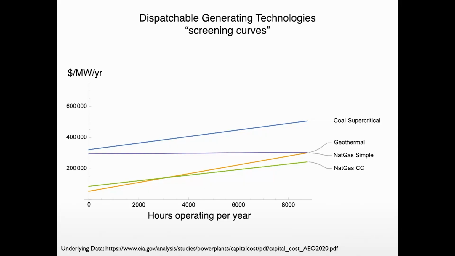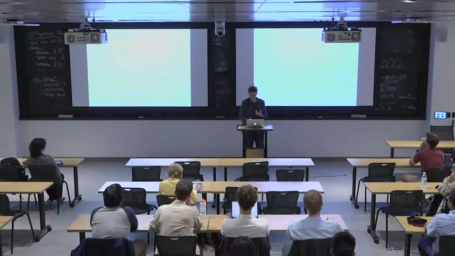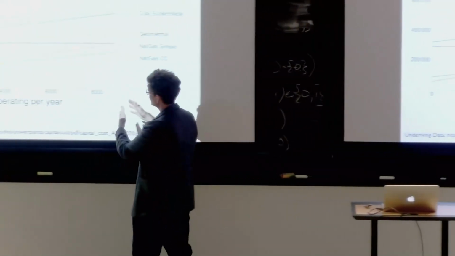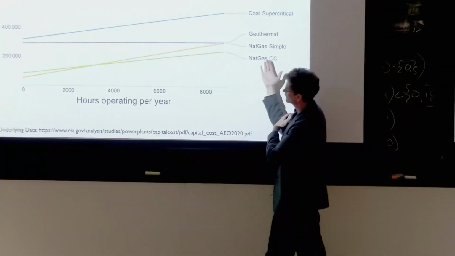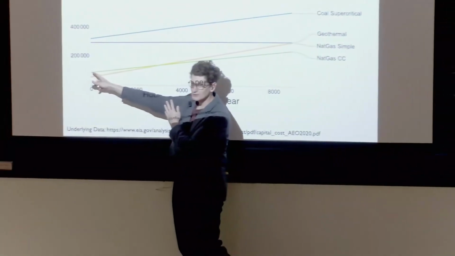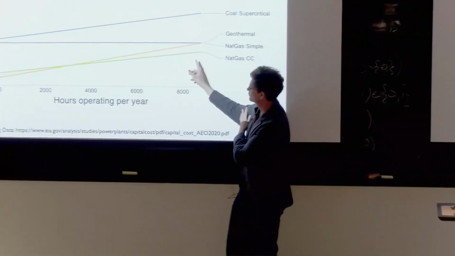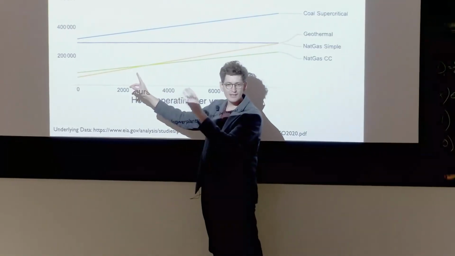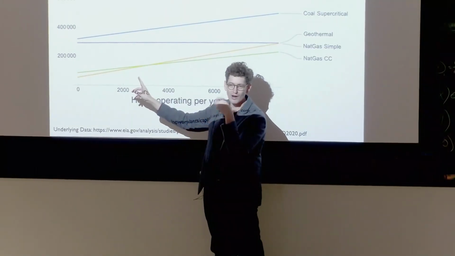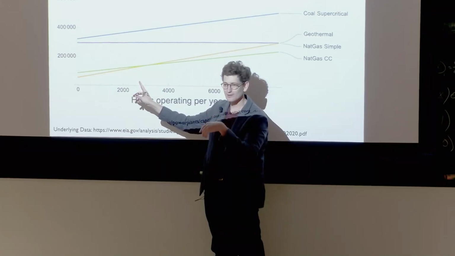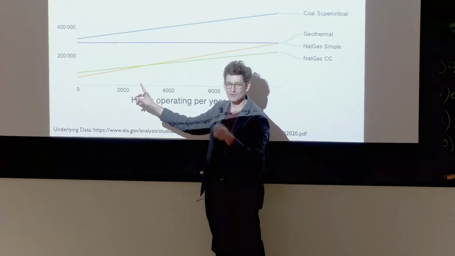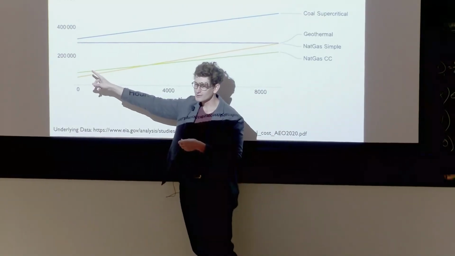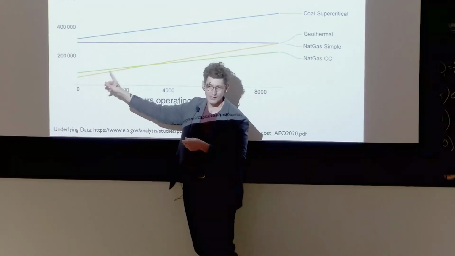So that makes sense? So what is this telling us? Well, it's saying that if we need to build a plant that's going to run most of the time, despite the fact that it costs more to build this plant initially, we probably want to use this technology if we're using it most of the time. But if we have to build some capacity that just comes on during peak hours, like around 5 p.m. in the afternoon as the sun is setting and everyone's going home and turning on the air conditioners in the summer, then the capital investment for this technology is too high. We'll use the cheaper technology that has more expensive fuel costs, and we'll have this.